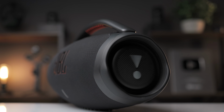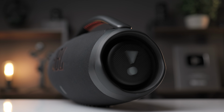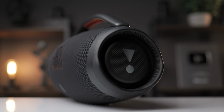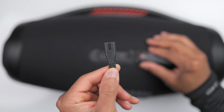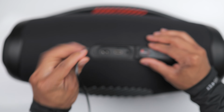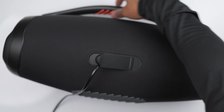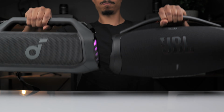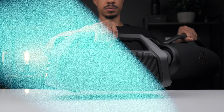The Boombox 3 has a subwoofer, 2 mid-range drivers, 2 tweeters, and it maxes out at 180 watts. However, that level of output is only achieved when the speaker is plugged in using an AC cord. When it's not plugged in, it maxes out at 136 watts. So the output between the two is a lot closer when using battery power only.